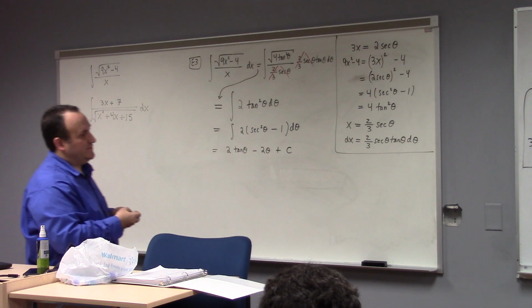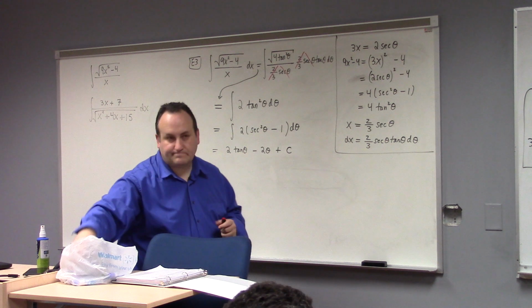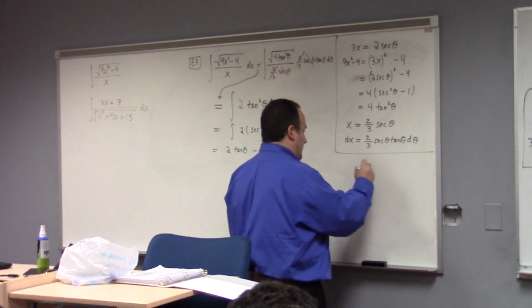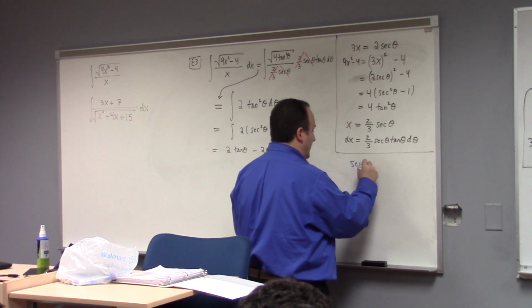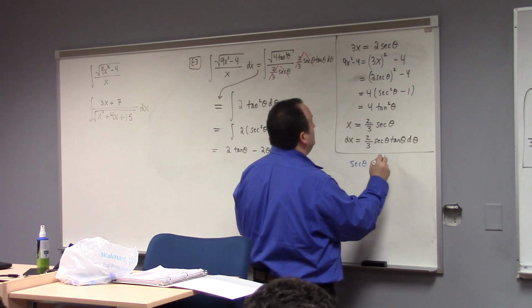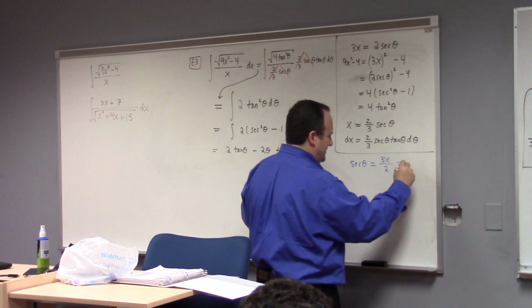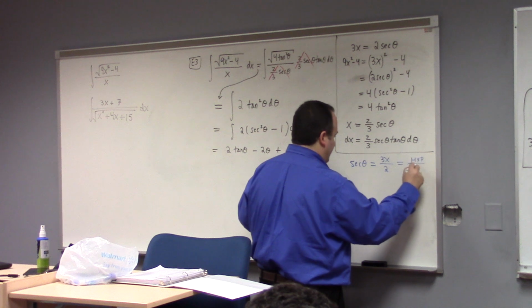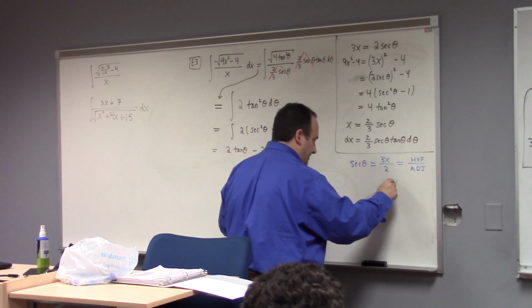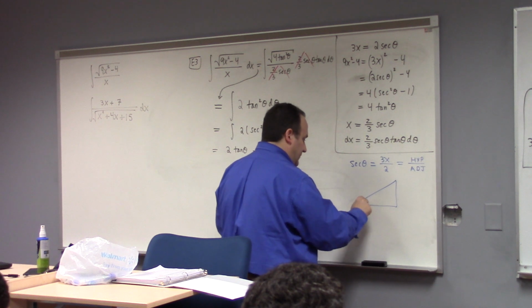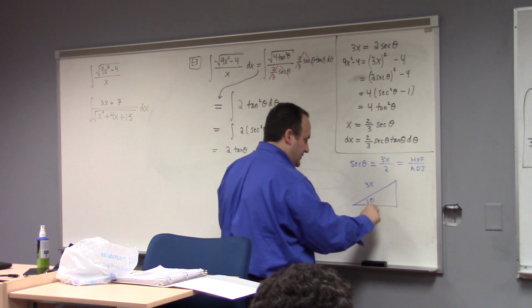That's fine. Let's write the triangle that corresponds to this substitution. What is it? Let me write it. I usually find it profitable to write secant theta. Again, secant theta is 3x over 2, and then I'll just write in words, that's hypotenuse over adjacent, right? Because it's 1 over cosine. So my triangle for this, with theta here, my hypotenuse is going to be 3x, my adjacent is 2.